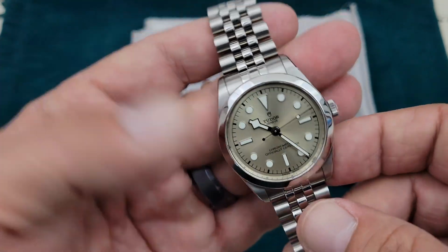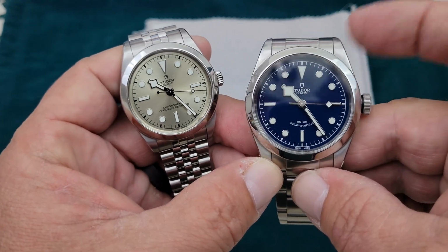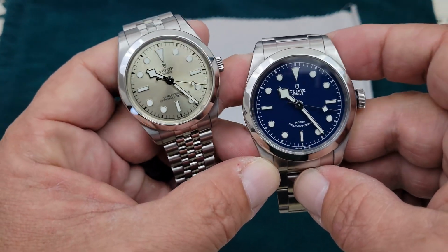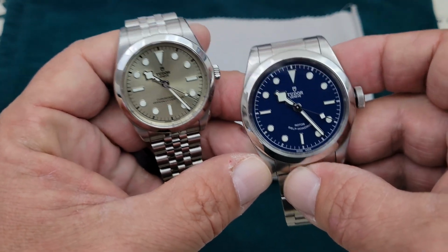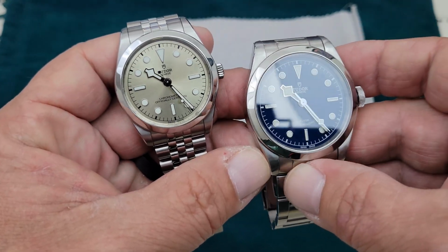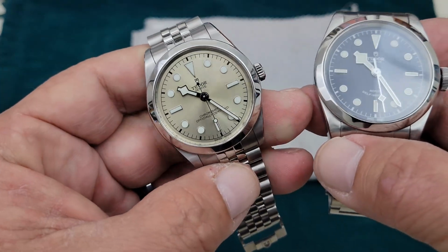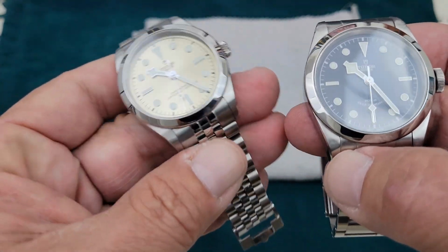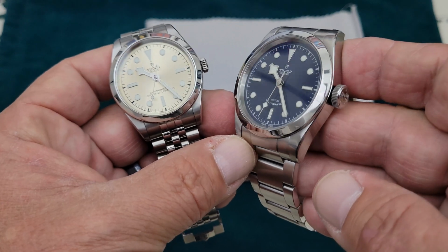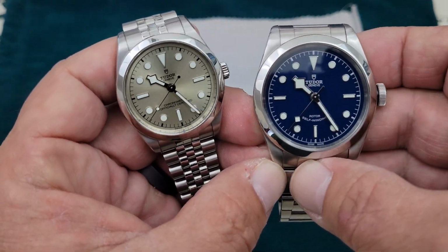Really good overall. So, it's really what you prefer. I will not get rid of this one. This is one of my favorite watches in the collection, my Black Bay 41 blue. Cool, great Dodgers baseball game watch, but I really like it all the way around. Some people will prefer the more refined case style and everything like that of the newer models, and I think there's something to be had in both of the watches. But let's go ahead and pause it for a second, get each of these on my 7-inch wrist, and we'll go out with the Lume shot.